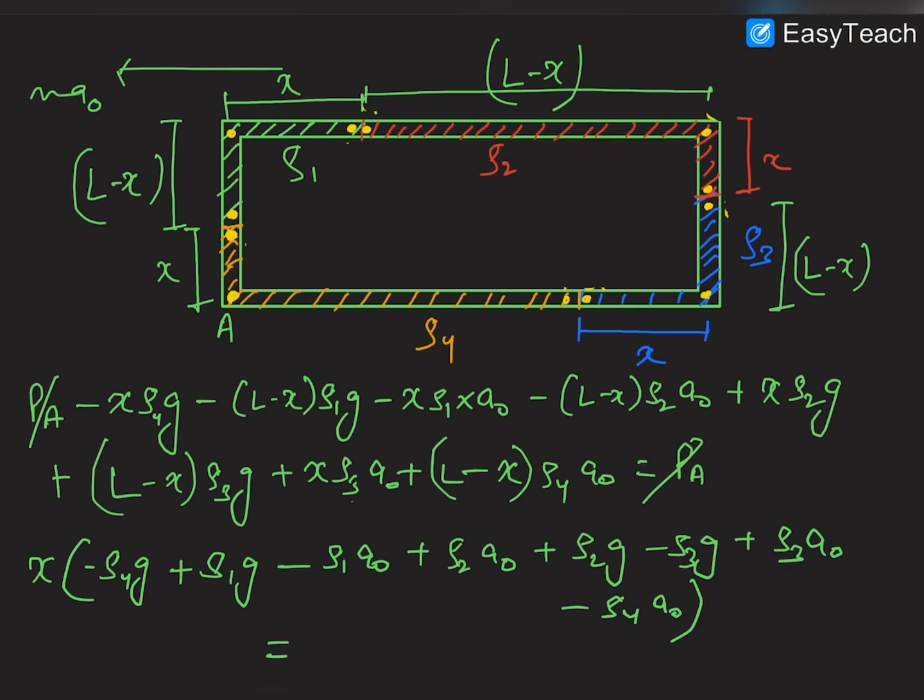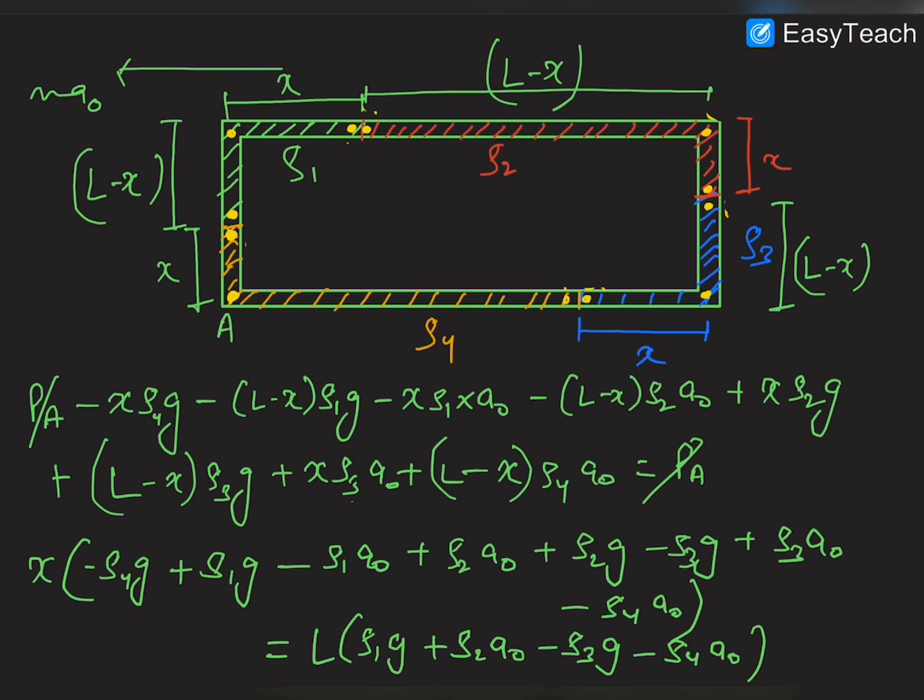And I am writing down the terms of L on the right hand side of the equation. So these terms will be positive on that right side, so L will be common, it would be rho 1 g plus rho 2 A naught minus rho 3 g minus rho 4 A naught. Okay, so you can see these terms and you can find out the net value. So let us write it down on the next page.